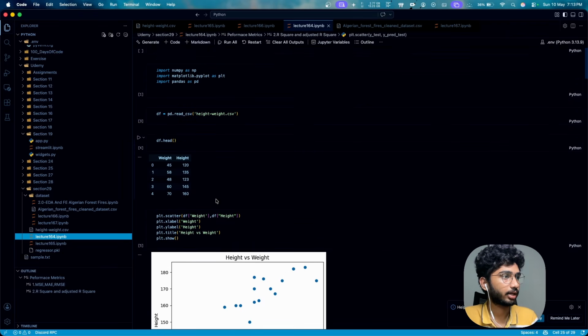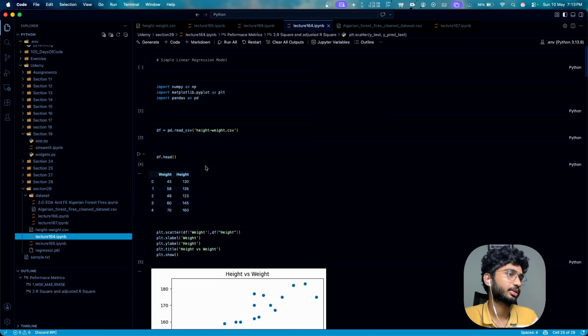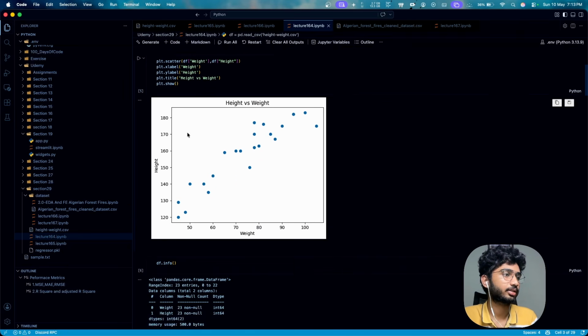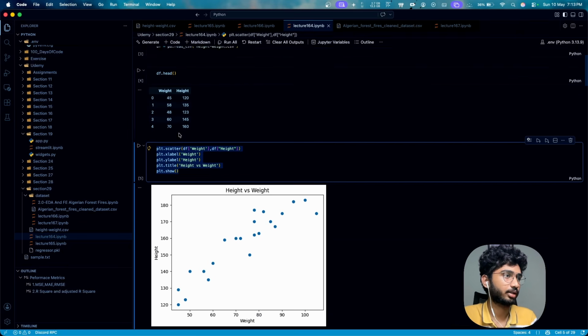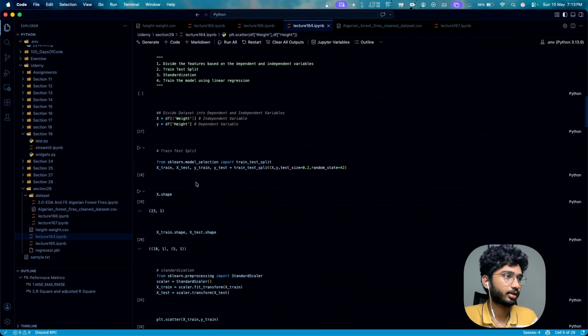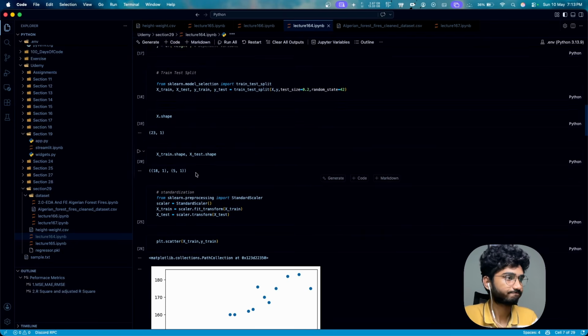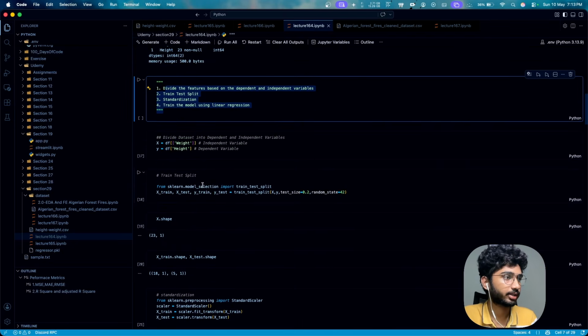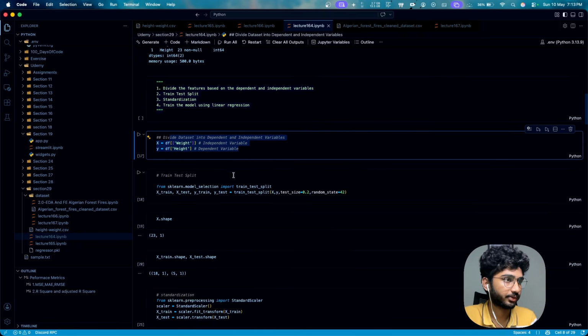This is where we took a dataset, performed basic EDA, and started dividing the dataset into independent and dependent variables.